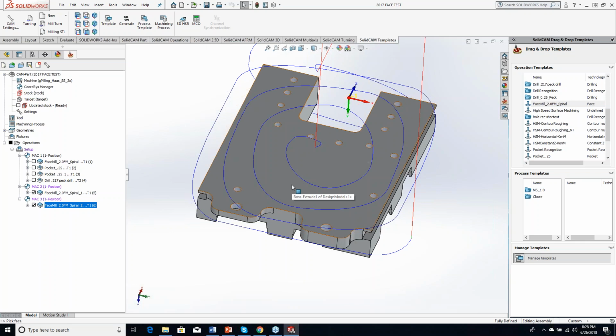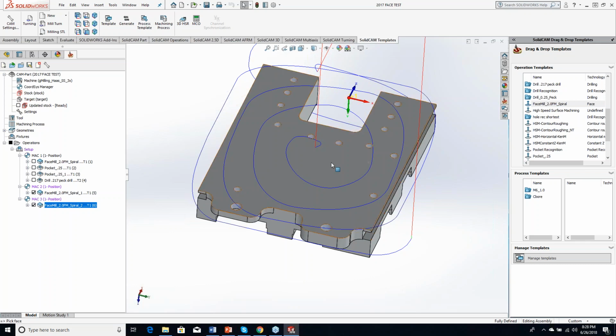So it's not going to stay associated to that face at this time. I know the development team is working hard on changing that, but right now we're building off of the coordinate system manager technology that we currently have. So treat it like you are creating a new coordinate system by selecting a face.